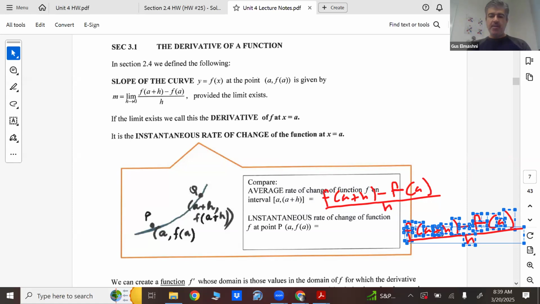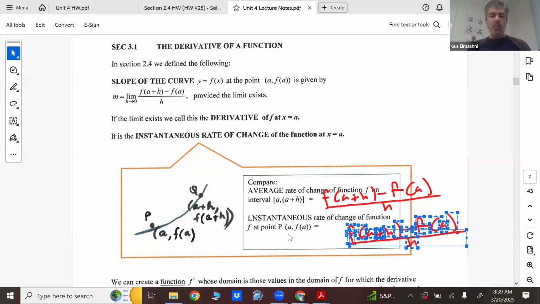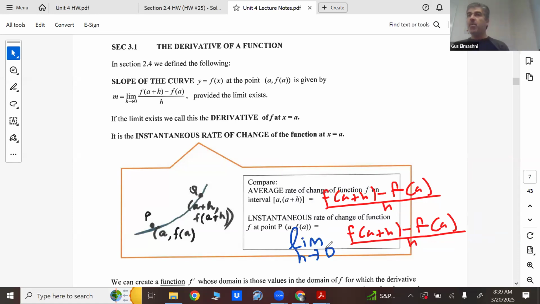Okay, if I copy that again but one slight wrinkle, but it's a very important wrinkle, what would I add to the left of it to make an instantaneous rate of change? You add a limit. So subtle but very important difference. By putting that limit, now I'm indicating that, wait, I want h to be 0.